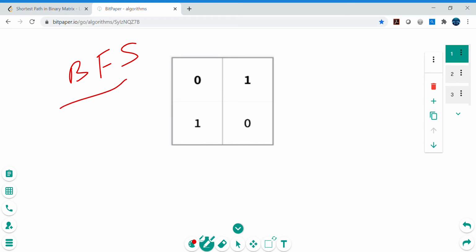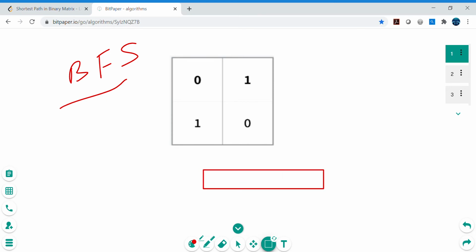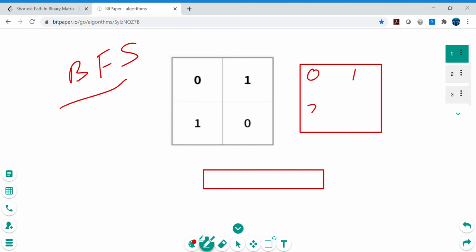Okay, in the breadth first search, we start with the queue. In fact, this will be a smaller queue, because there are very few elements in the matrix. Let's say the locations of this matrix are 0 1 2 3, or I can create another parallel matrix here: 0 1 2 3. This is just the locations. So we will check the 0th location, and the 0th location is this, and then we will store that into the queue.